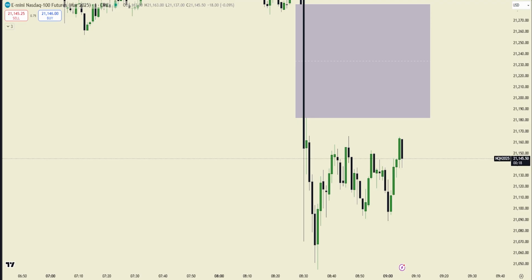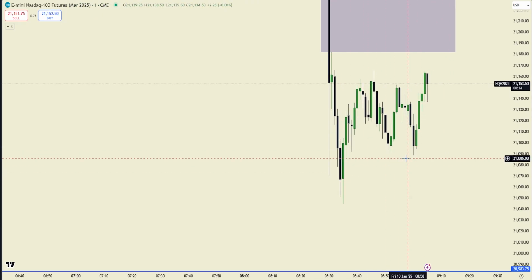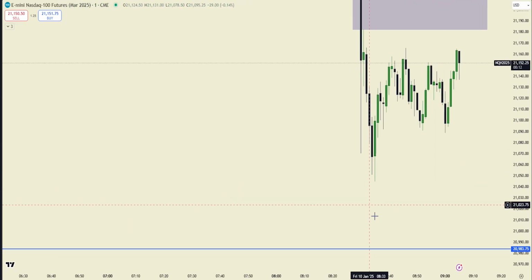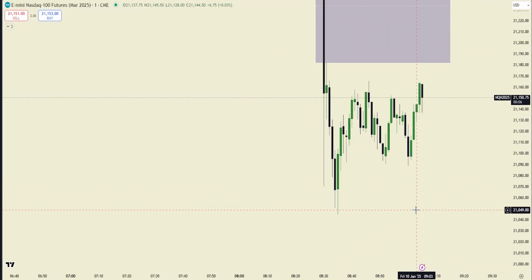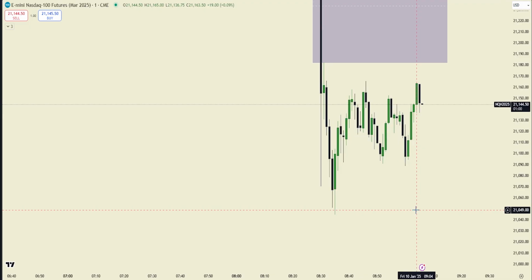Can I explain SMT? Yeah, so it's when one indice takes a low, and the other indice doesn't, and that shows that one indice is weaker and one indice is stronger. And so usually, price will have a reaction after sweeping liquidity. So when you pair that strong indice that already has a willingness to go up with the tendency for price to reverse after sweeping a low, you get a doubled effect: now price is going to be really bullish or really bearish in the opposite direction.